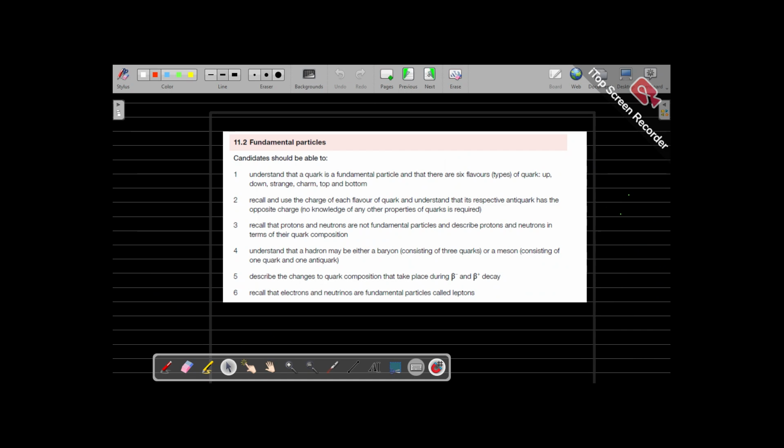In the next lesson, what we'll be seeing is understanding how many fundamental particles we have. If quark is a fundamental particle, how many flavors of quarks do we have? And when we said that quark is a fundamental particle, तो फिर इससे मिलकर और कौन-कौन से particles बन सकते हैं? So on and so forth.